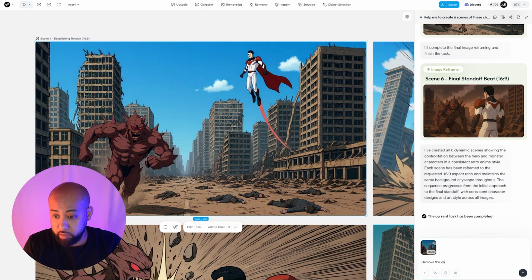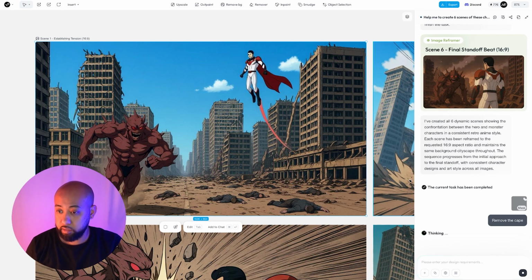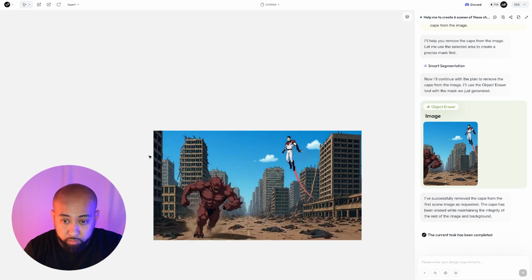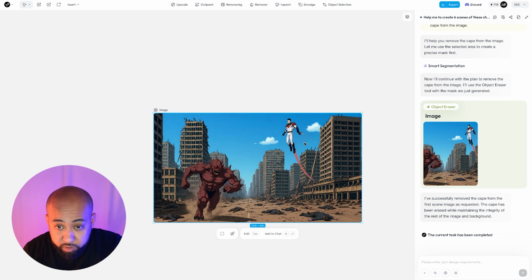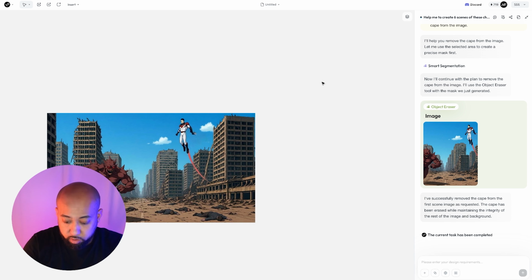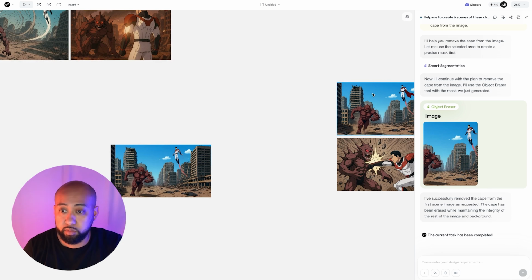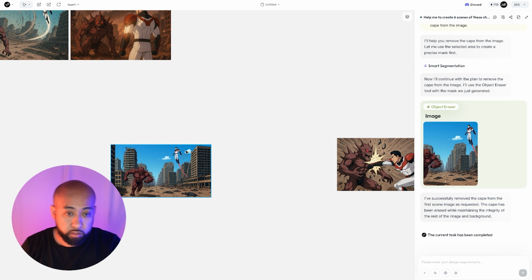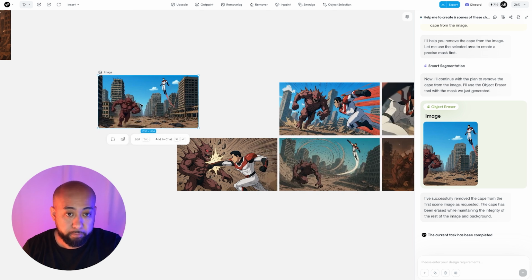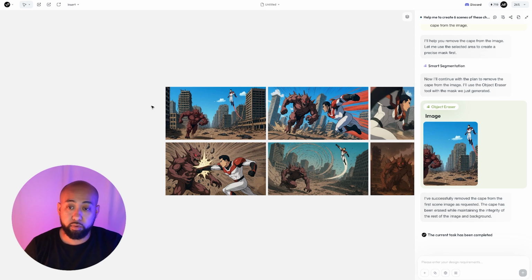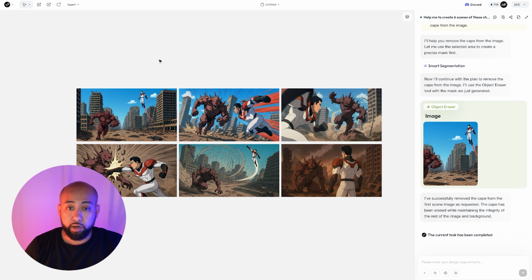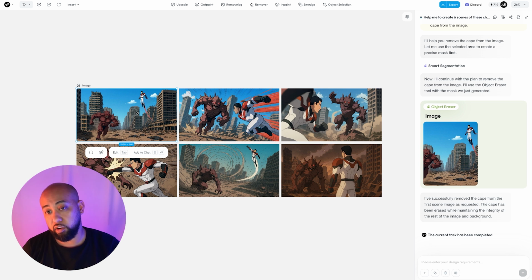Removes the cape. All right, so I'm going to go ahead. Here, see if it removes the cape. Yeah, it looked like it definitely removed the cape, which is cool. I like that. So I'm just going to go ahead and remove this and just hit delete and swap it out. I like this flow where I can just edit and I can look at the whole entire sequence in one place. This is really cool.